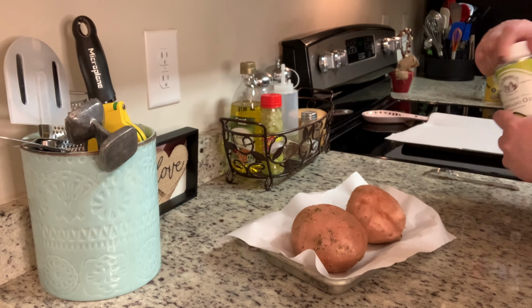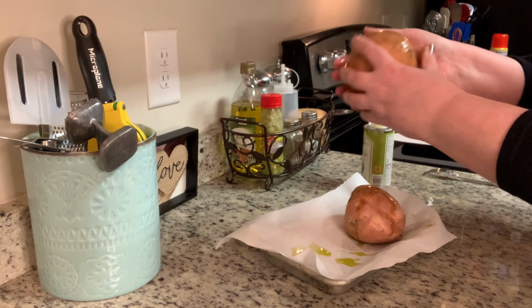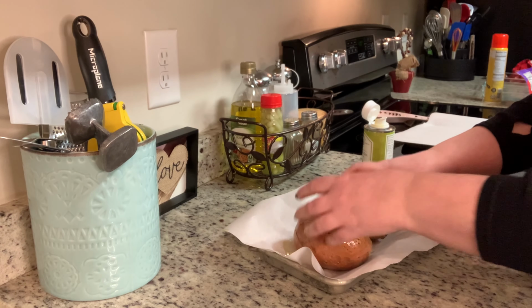Now, I don't know if you can tell from the footage or not, but these sweet potatoes are super, super thick, so I ended up having to cook these for about an hour and 10 minutes. They still weren't done, so I ended up having to microwave them for a few moments.